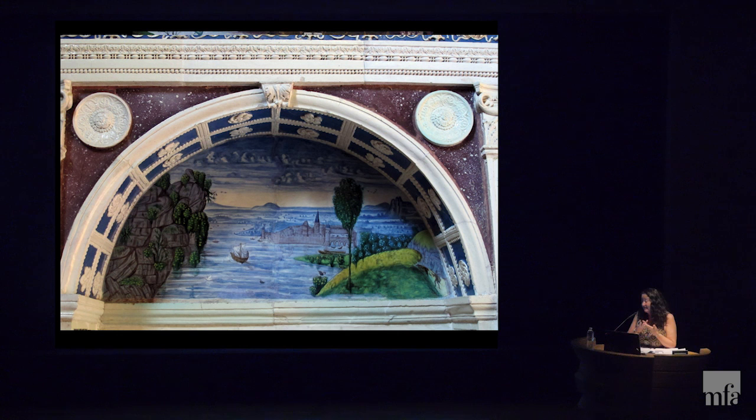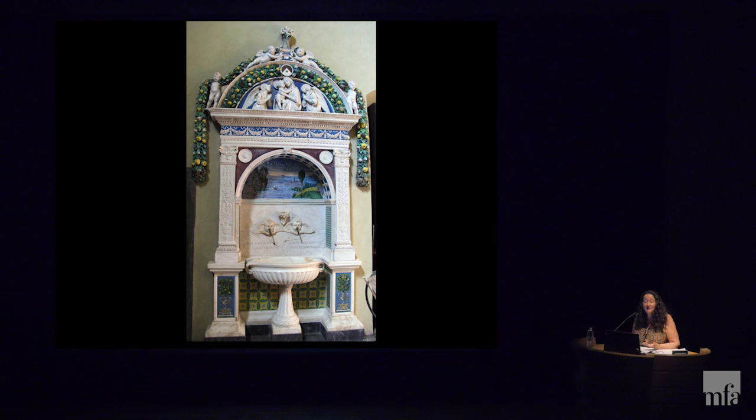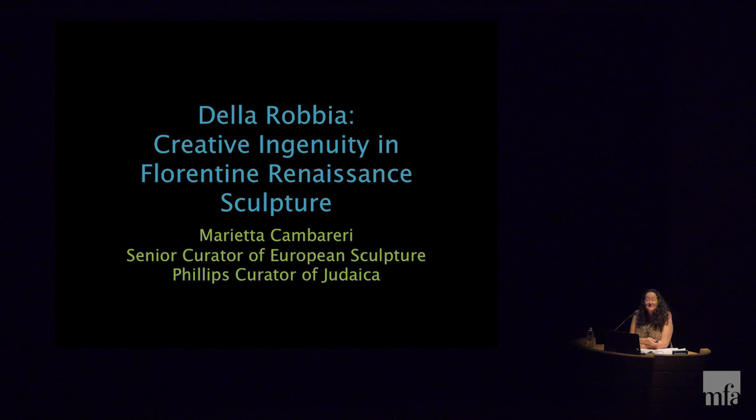There's this beautiful coming together of how art can actually affect human emotion, and imagine the priest preparing not just his body but his mind to serve Mass. And that's Giovanni Della Robbia, who would have thunk, right? So around 1498. So I'm going to stop there and take some questions if you have any. But I hope that this will help you appreciate even more the beautiful sculptures that are over in the Torf Gallery.